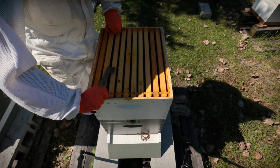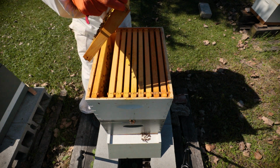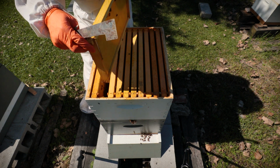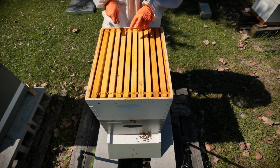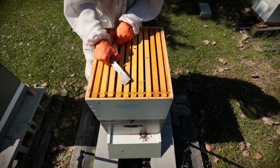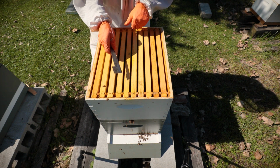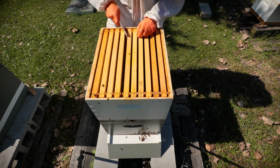Well, this is one of the hives that we adopted recently, and I have really no clue what's going on inside of here. So we're going to go through one of these. I'm not going to take you guys through all three of them because it's going to take me a while to do this. But I will tell you kind of what I'm looking for here. So I'm looking for population, how many bees are actually in here.